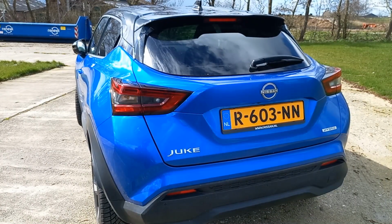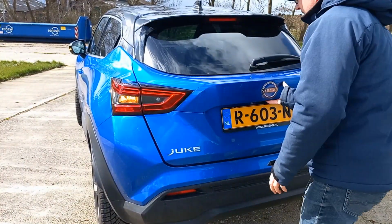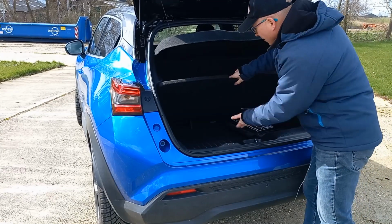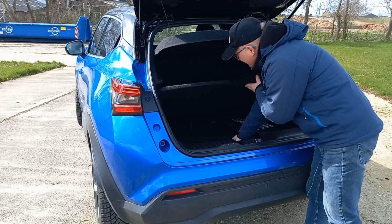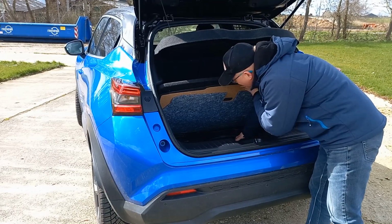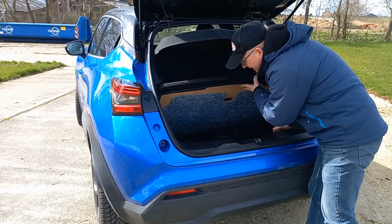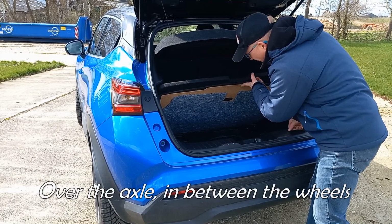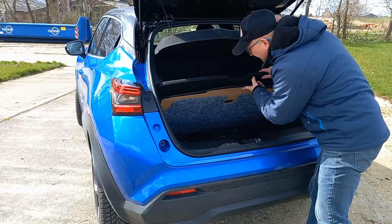And of course we need to have a peek in the trunk too. There's a 2-layer trunk floor, upper and lower board, and over here we have a tire repair kit, and there's a small hatch in here that allows access to the battery that's hiding in between the axle. There is no battery to be seen here.